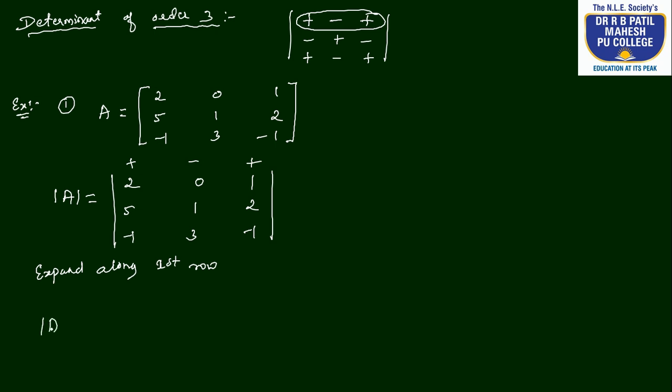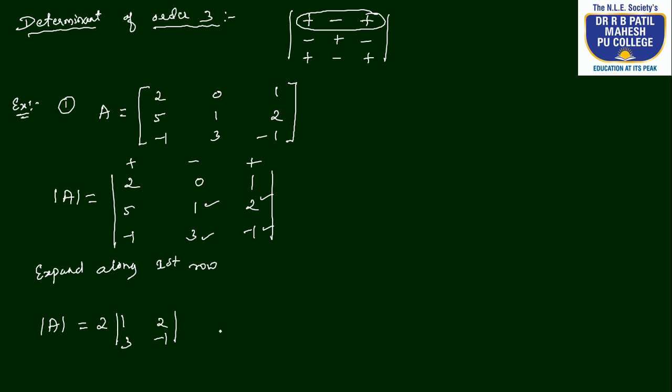Determinant of A is equal to plus 2, a box. It says that delete the row and the column. Then 4 numbers you can see here, 1, 2, 3, minus 1. Write these numbers in the box, 1, 2, 3, minus 1. Hope you got it. Delete the first row, first column. Then I have used a plus 2, but I am not writing plus here because it is not necessary to write plus in the first place. Okay, but it is necessary to write it in other places.